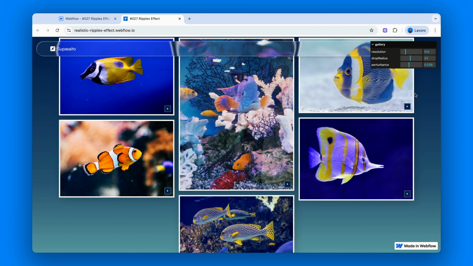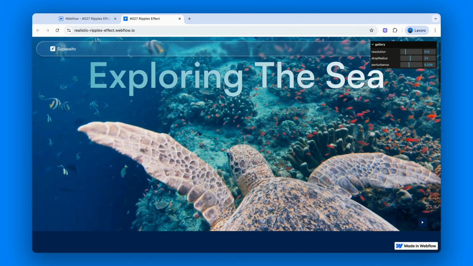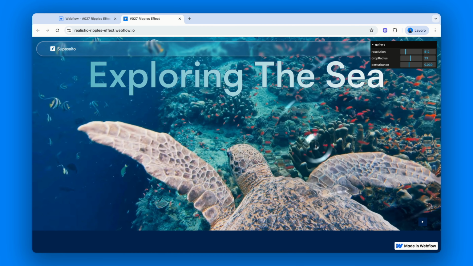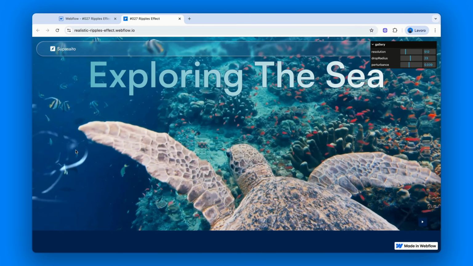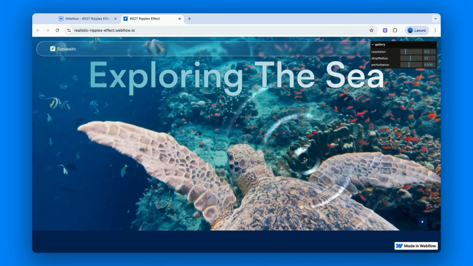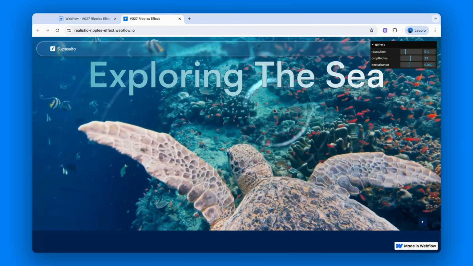Now, while we're at it, there are two more things we can test directly from this live page. First, and this works especially well in the hero section, we can trigger the ripples effect by clicking anywhere on the component, not just by hovering with the cursor. This gives us another way to interact with the effect, which can be useful depending on your design goals.